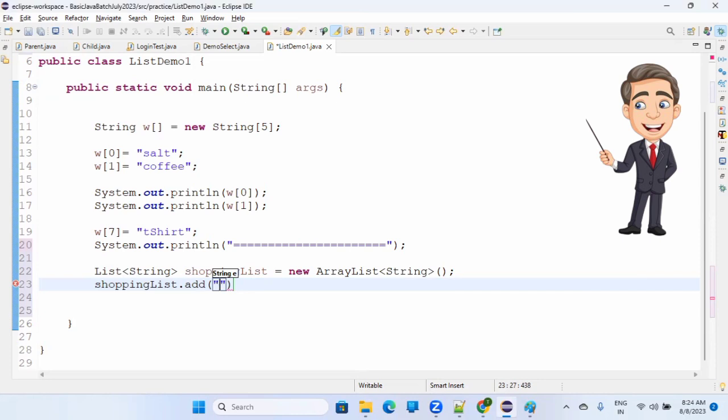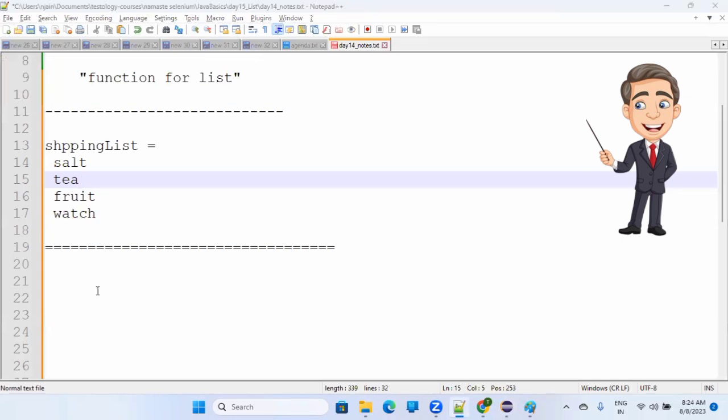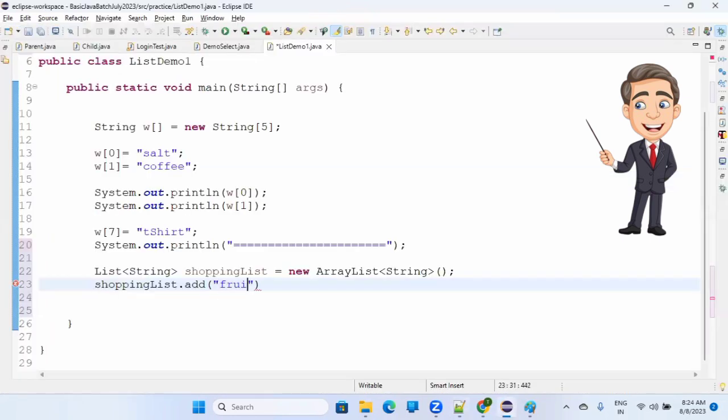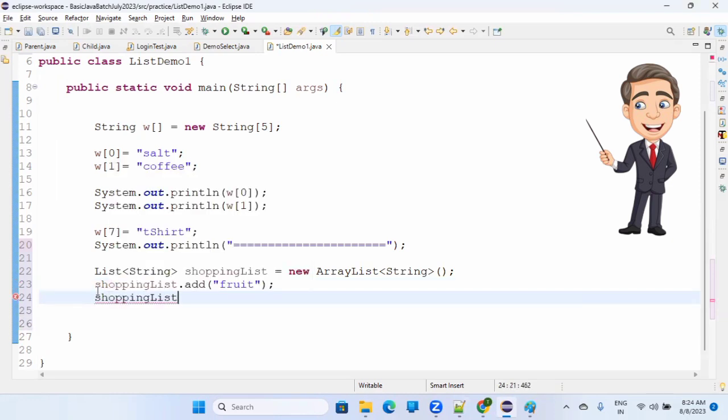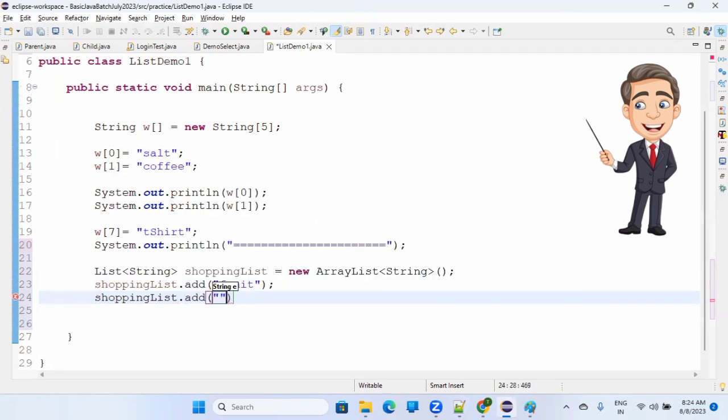For example, what was that? We put it right, fruit and watch. So fruit. I want to add one more thing. So I'll say shoppingList.add watch. Done.